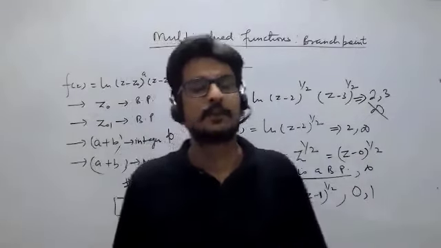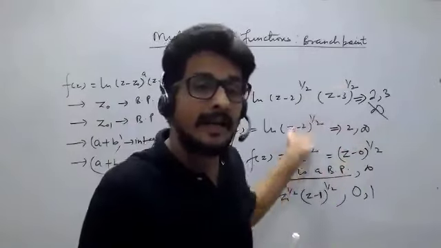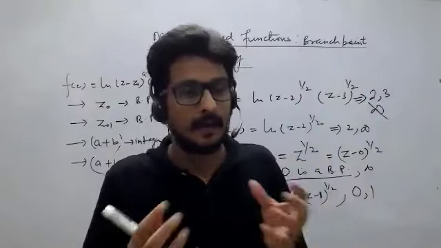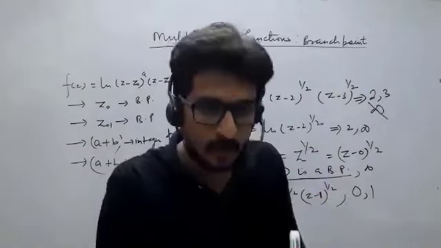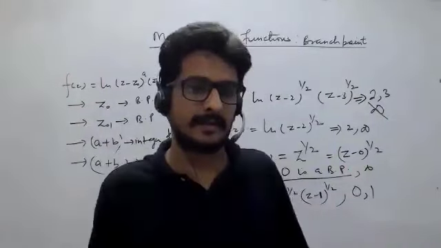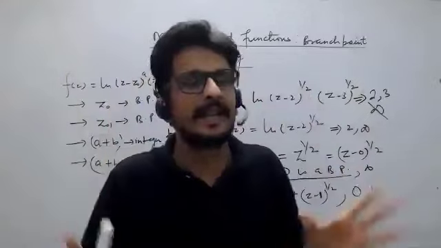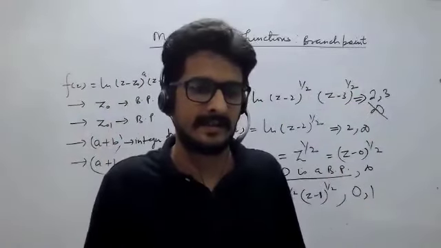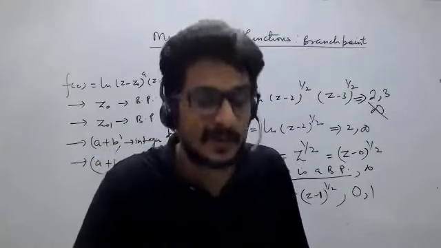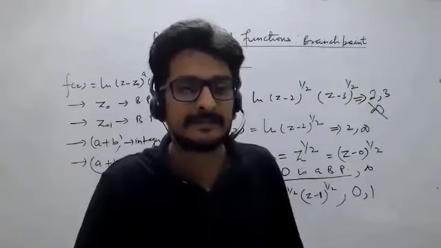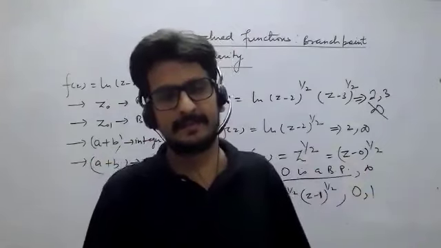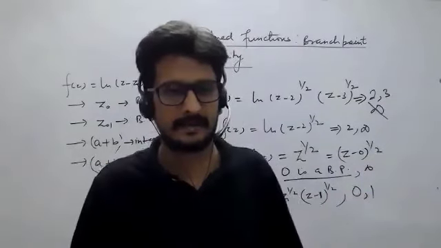Okay, sir. Thank you. So I am not going deeper; I can, there is a possibility of 10 classes on branch points, but our aim is to quickly just know that this is a branch point and then solve contour integration. Suppose there is an integration in which log of z is there. Then you will quickly understand that log z is there, that means z is equal to 0 is a branch point. So we have to take care of that, I will tell how we take care of that. Okay?